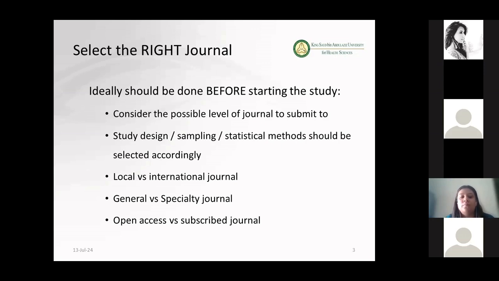One thing I'm sure that most of you must have been aware of is that during the last 1 or 2 years, there have been a lot of issues regarding unethical publications. And so there are a lot of parasitic journals, which need to be avoided as well. So I'll show you a tool later on that is helpful in selecting the right journal. We'll do that at the end.